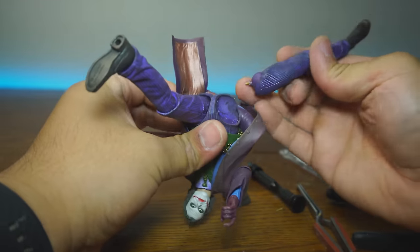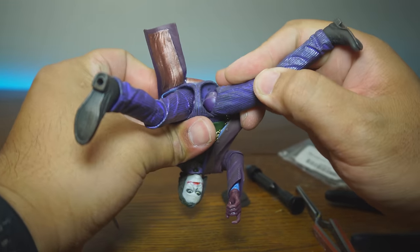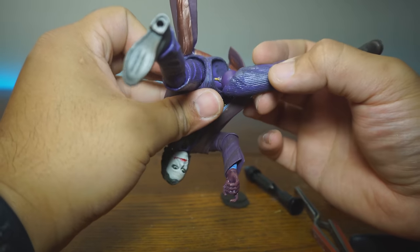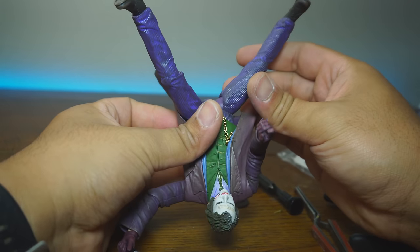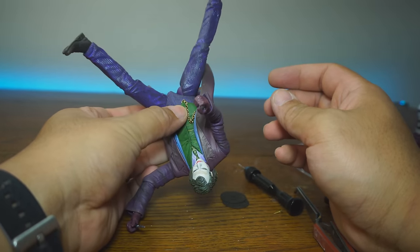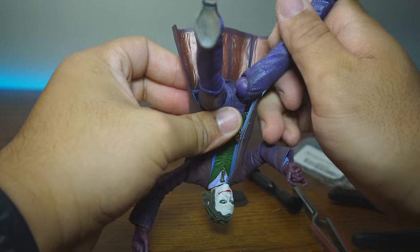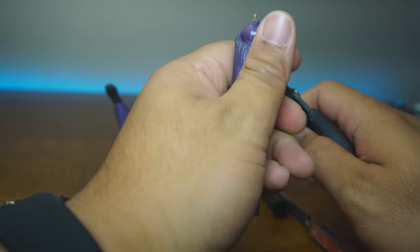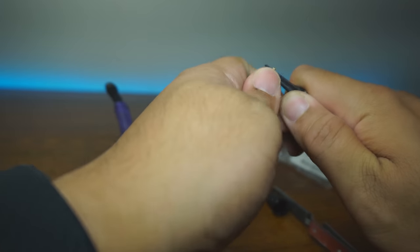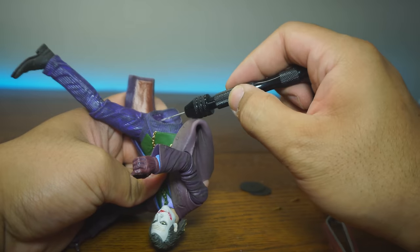Okay, this is starting to look much better. Let's see here — just need to position the leg. It needs to go a little bit deeper. But look at this, it's actually staying. This is pretty neat. I think I might actually be able to do this. See if we can move this joint real quick — yep, we can. It is mobilized. We're ready to go, just need to drill a little bit more. It just takes patience, guys — don't think you can do this in a couple of minutes.